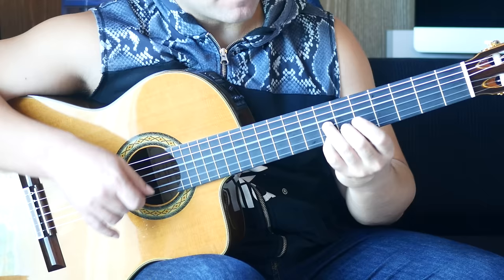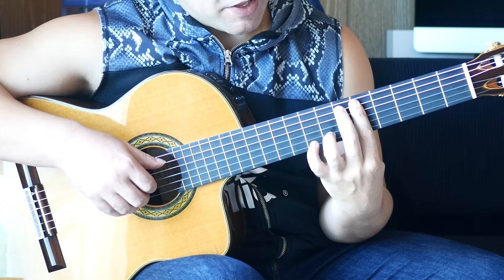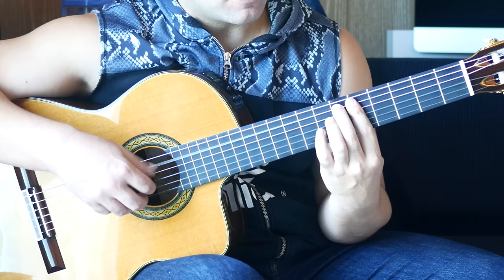then a bar at the 5th fret, 2nd finger goes on to the 6th fret of the A string, and your 3rd or 4th finger, doesn't really matter, onto the 7th fret of the B string, and you play the 5th string and the 1st strings together, followed by the G string and then the B string, or 3 and 2. So let me put that bar together.